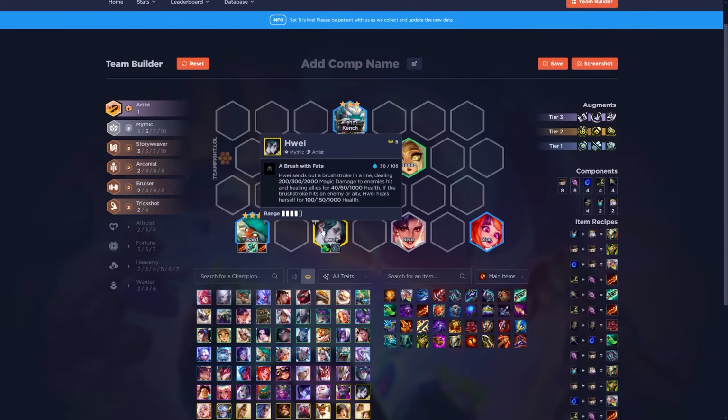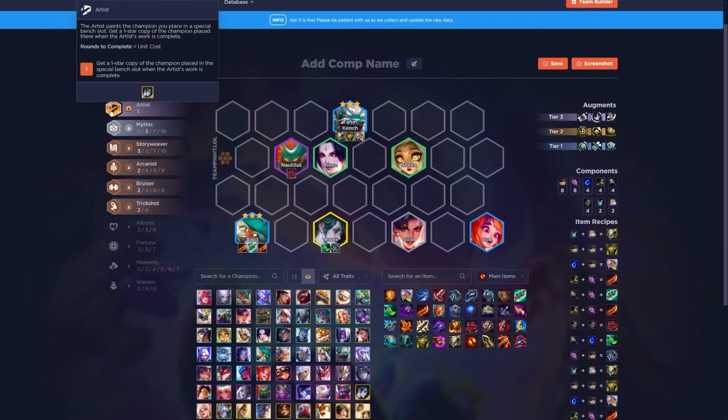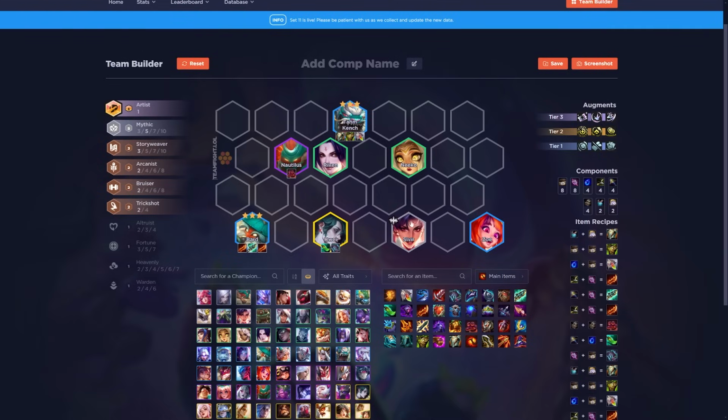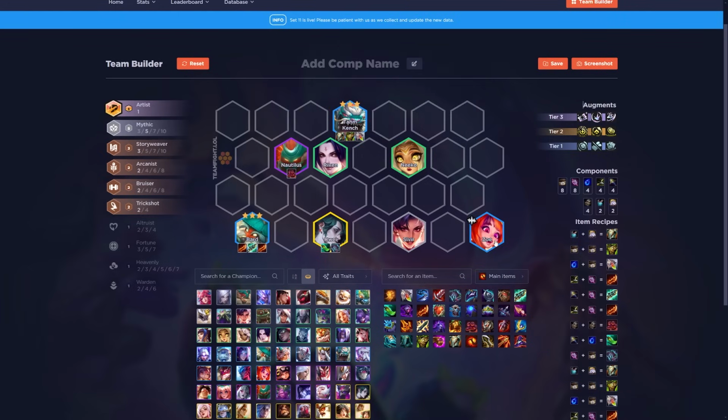Hui is a really interesting champ, in my opinion, because of the Artist buff. Artist allows you to kind of paint a champion, so you get a copy of an extra champion on your bench after a couple turns. But it's all really good stuff. Sivir's running the comp, so you get attack speed for your Bards. After you get your mythics in, you could add in Storyweaver. Storyweaver does give you the Kale, and it gives you a bunch of complementary synergies. For example, Riven gives Tahm Kench Bruiser, and then you also get Arcanist from Nico and the Zoe.